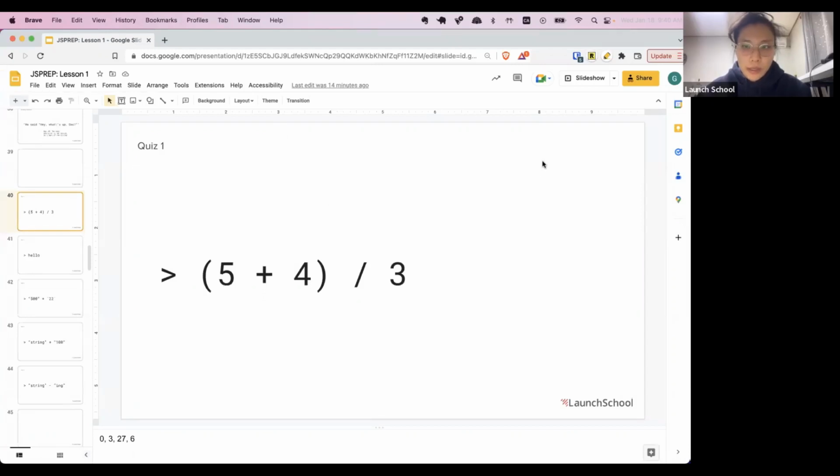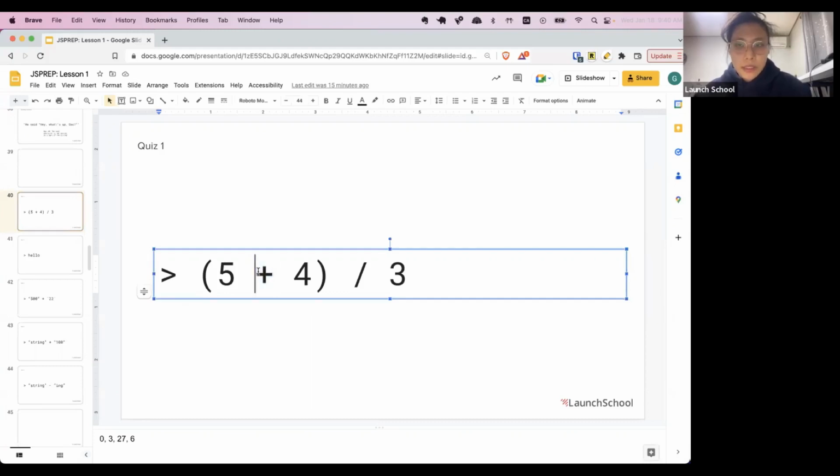It looks like we're doing some arithmetic operations. We know that the plus is the addition operation. So we're doing 5 plus 4, which is 9.